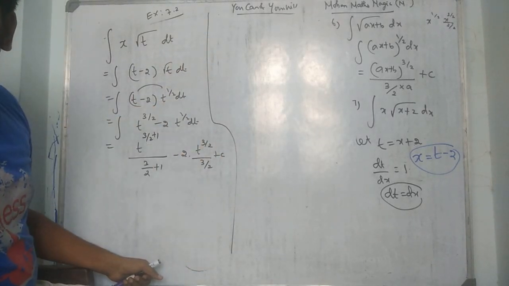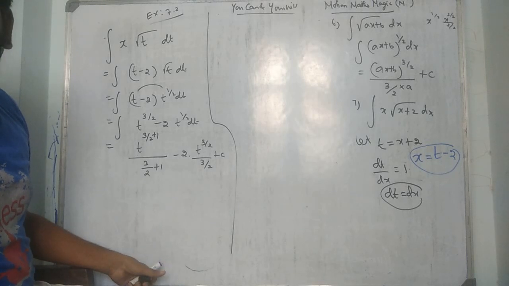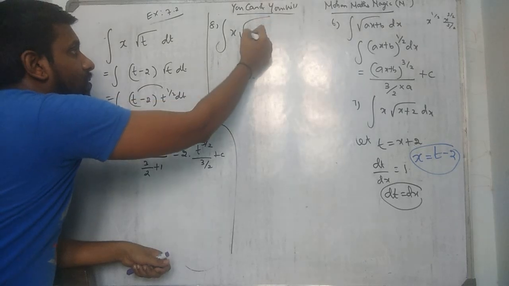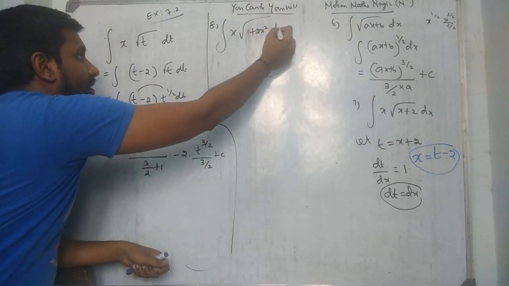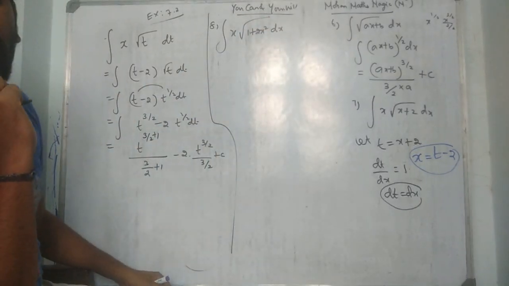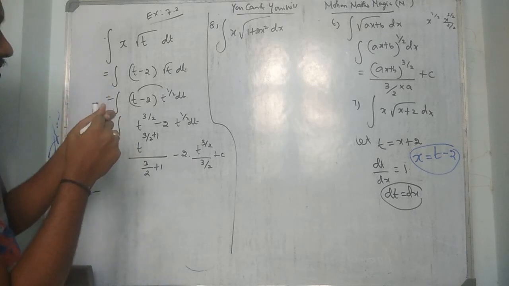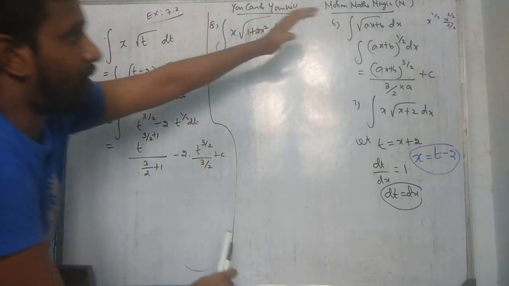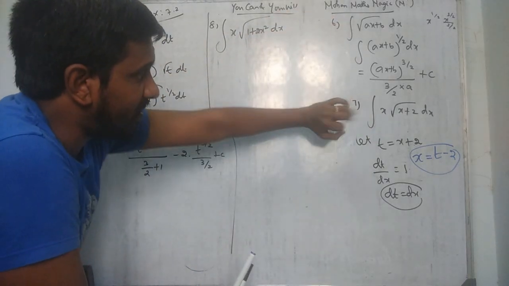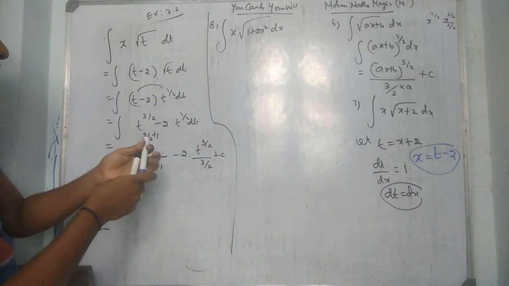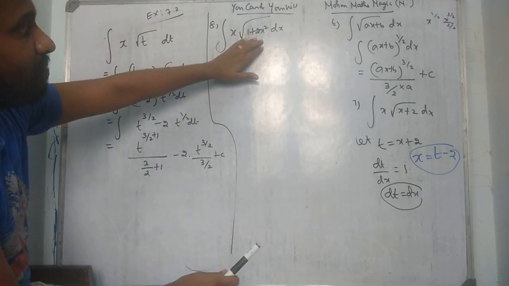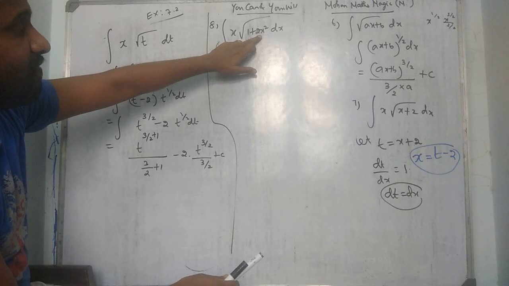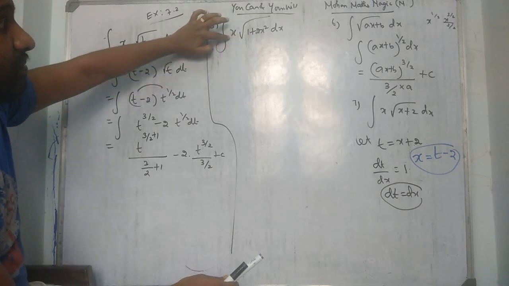So the eighth question is like this. Same concept. Integral of x times square root of 1 plus 2x square dx. As I said in the previous classes, whatever is inside the square root, let that be t. Better to take the square root's inside, then you will get some idea. Because if you differentiate 1 plus 2x square, 1 differentiates to 0, and 2x square to 4x. So definitely the x will cancel.